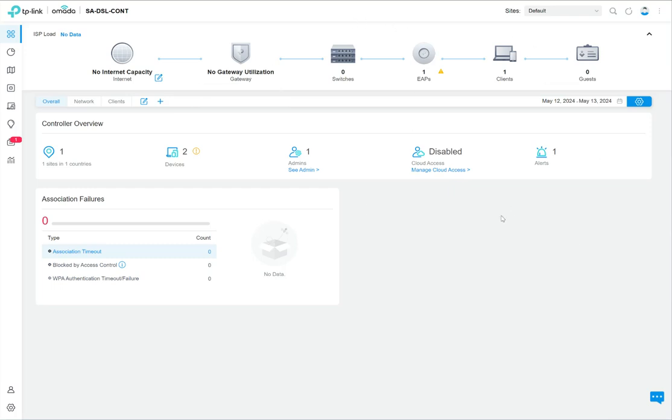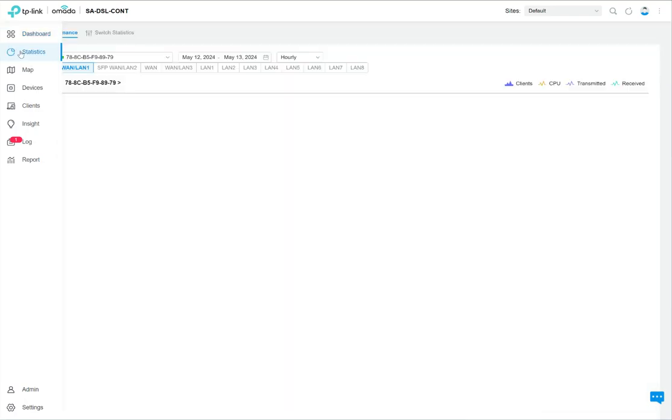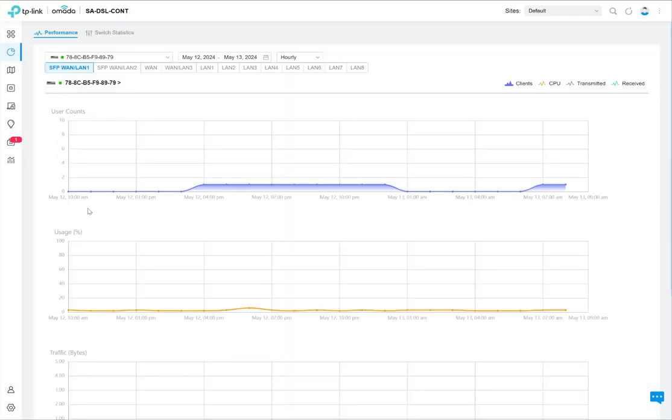And as I said, since this unit here, this is the 7212, it has the embedded OMADA controller, so it allows you to pull in and configure all of your TP-Link OMADA devices on your network in a central location. Boy, that saves a lot of trouble. It's nice to have just one dashboard and you can configure everything there, and the OMADA will maintain the configuration for you, and you can even do backups of the configuration. So all the modern stuff you'd expect. You've got your statistics, so you can monitor your network.